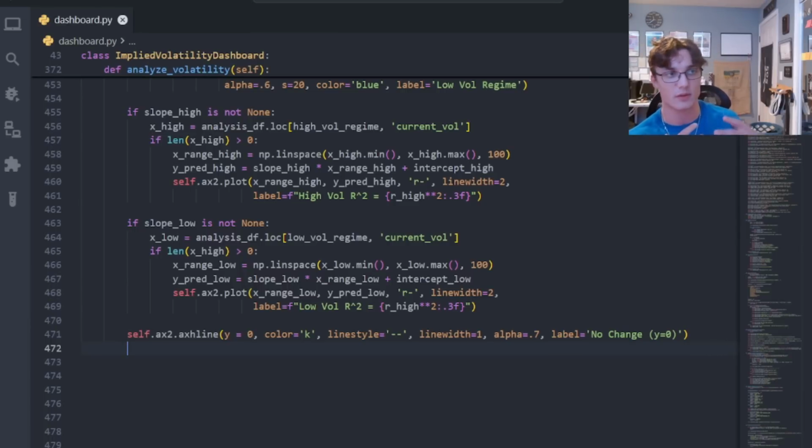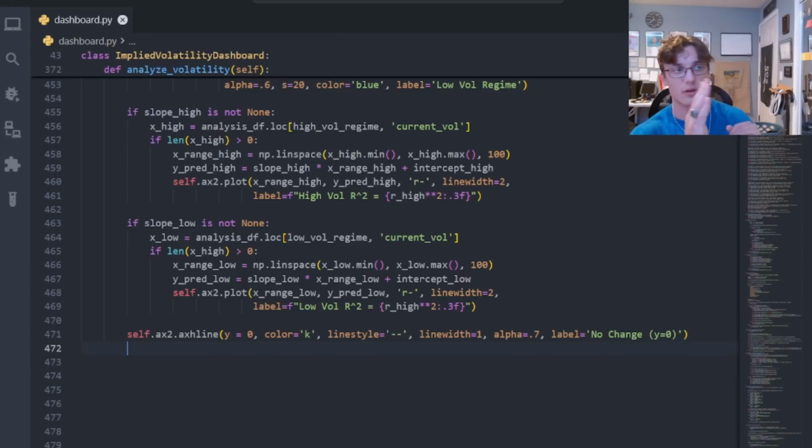So let's say the current vol is 0.3. If the forward vol is also 0.3, then this would yield 0. That's what this h line is, this horizontal line. The vertical line is the intersection between y equals x and the unconditional regression line. I might have just swapped the two actually by accident when I was just talking. So this horizontal line, or this line at y equals 0, is what occurs when the forward vol is the same as the current vol.